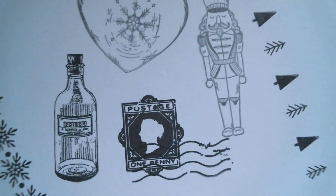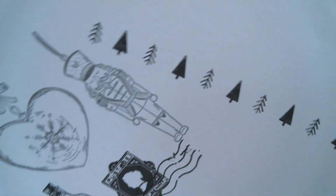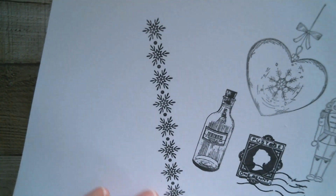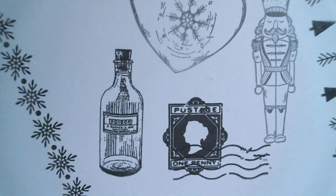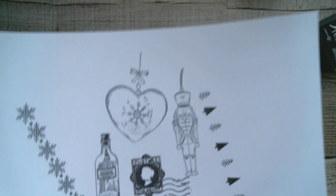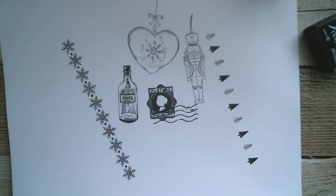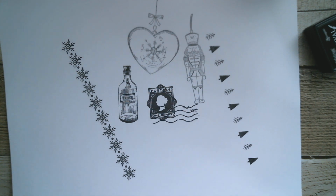Yeah. Oh yeah, look, isn't that lovely? You could do the edge of your journal page or diary. You could go down or across with the snowflakes. Really love that. Love the poison bottle. So those are my stamps from KLJ UYP, and they work. So that's fantastic. And I'm going to try and use some of the Christmas stamps with some of my Christmas items that we're going to be doing during the week.